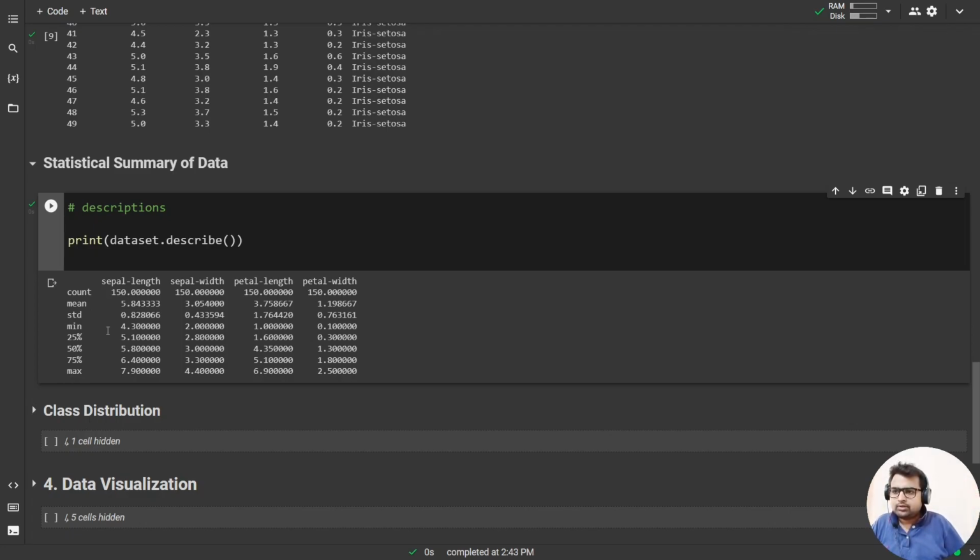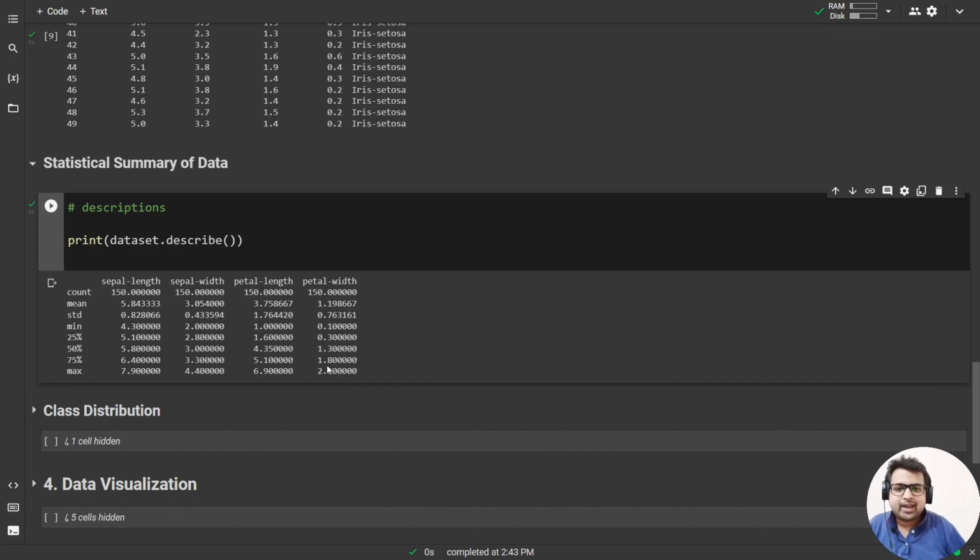So the mean of sepal length we have 5.84, of sepal width, standard deviation, minimum. So out of all the 150, what is the minimum sepal length? That we got using this. So with this function we get an idea, because we don't know what is there in the data, but we go from the bird's eye view, from the statistical point of view, we get an idea. So if I talk about the sepal length, the mean sepal length is 5.8, or average we can say that, and the maximum, minimum, all that analysis we can do just using the describe function.